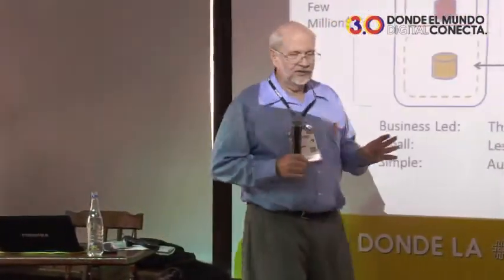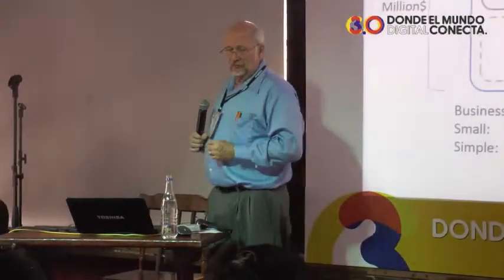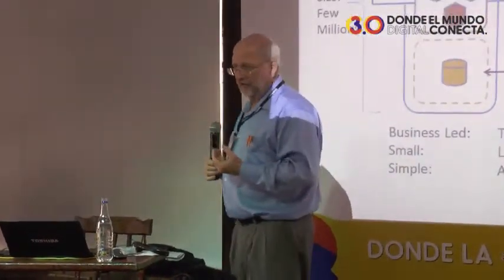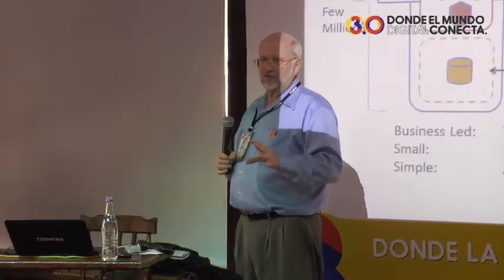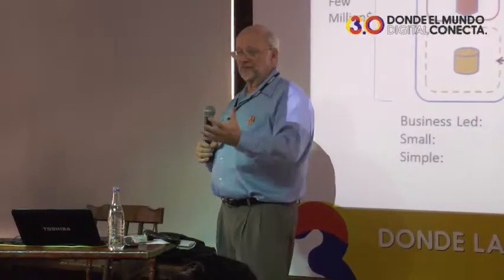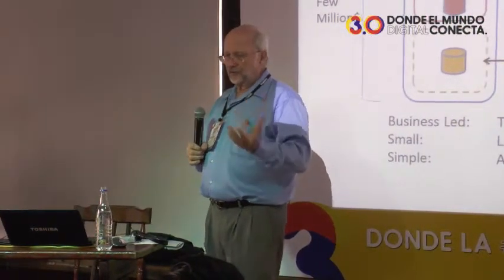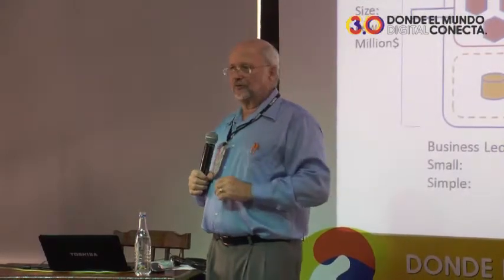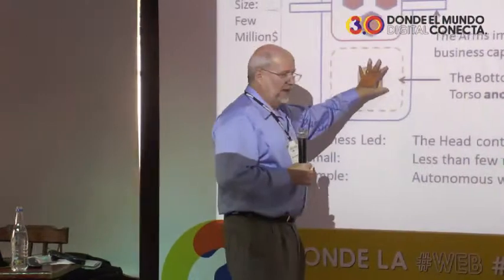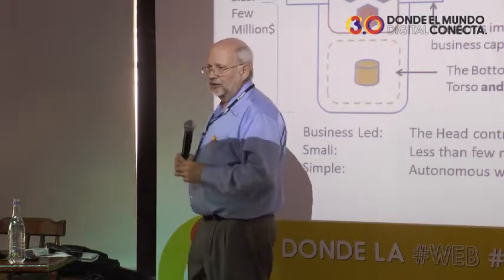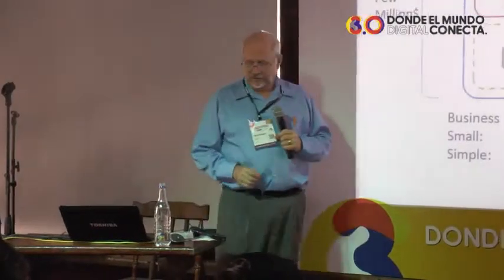It also turns out, for those of you who are interested in agile development, that $1 million is kind of a magic number you see in many places in IT. And one of the places you see it is in agile development. I've talked to many groups that do agile development, and there's a general consensus that someplace around $1 million is where agile no longer scales up. It's a great methodology for developing systems under $1 million, but once over that, you either end up with too many people in the group to communicate effectively, or you end up with too many groups and too many interdependencies between the groups. So if we can keep these snowmen as autonomous projects, each one of these is very amenable to using agile development, in addition to its many other good qualities.